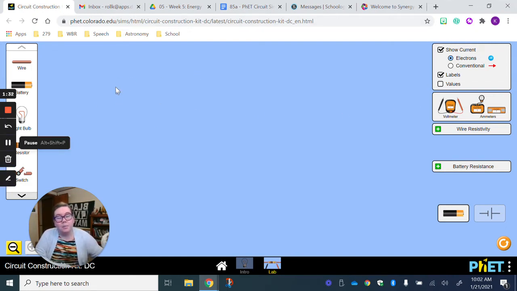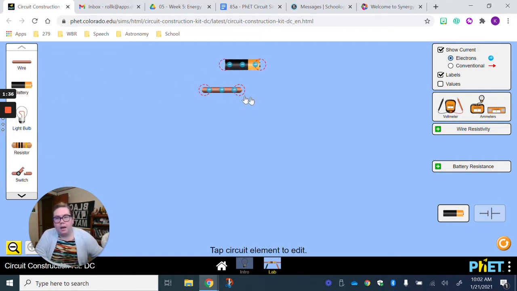Now we're going to look at some of how to know you've built a circuit. So you're going to need a battery. And here I'm just going to make a really easy one with a battery and some wires. So now you'll notice when you take out a piece, they've got these little red dashed circles. But then when I put it next to another red dashed circle, they connect and they turn black. And now they're connected. Right? These things aren't going to come apart and I can move it around.